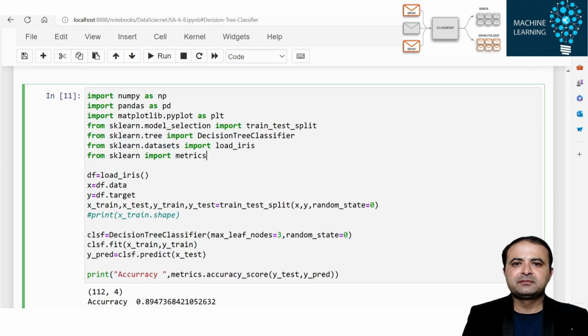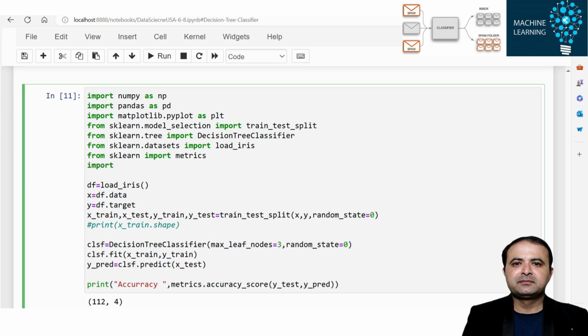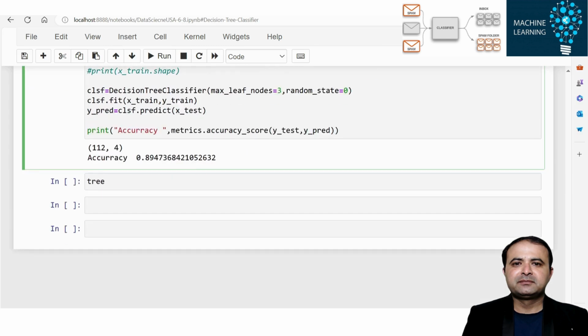Now I need to import, like from scikit-learn, tree, and tree.plot_tree clf.